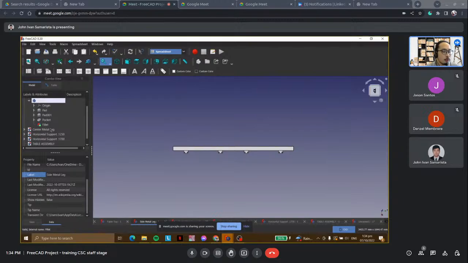Meaning, kung minodify mo itong table, yung bill of materials mo, the details of it, length, height, thickness, kung may gauge, pwede din, you can link it, and then if you modify it, magre-reflect sa bill of materials.